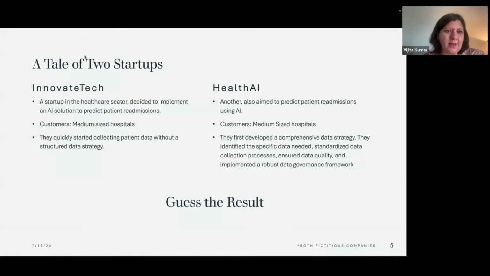And I would also add, this is Vijita, that perhaps I'm in the same boat as Scott, and that there's a best practice way of doing things, and then there's a pragmatic way of doing things. It's also like the sooner you put your product out in market, maybe it's the sooner you can validate it. So they have faster iterations. Perhaps that would have been helpful for Innovate Tech.